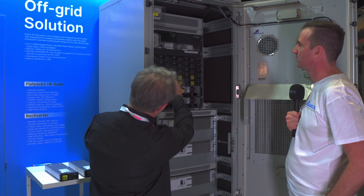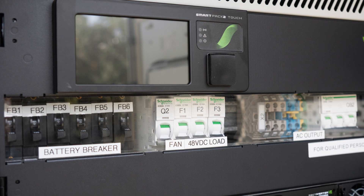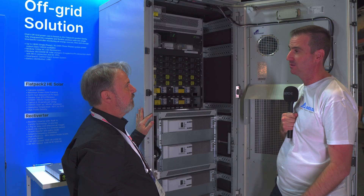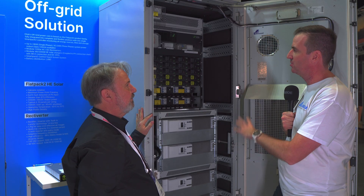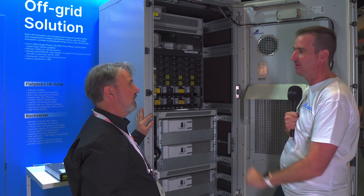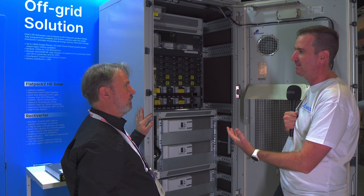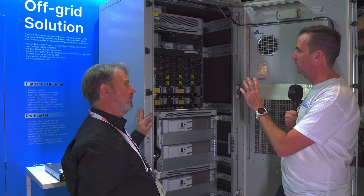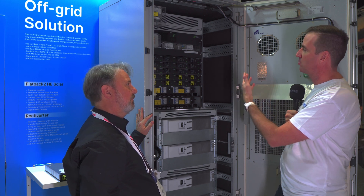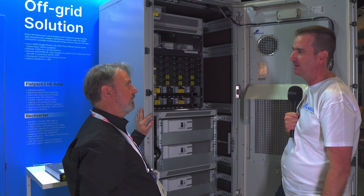What about communication? There's a SmartPack 2 touchscreen here. Going back to the remote hands concept, anything you can do on this screen can also be done remotely — the team in Sydney can connect, make changes, push firmware updates to the batteries and modules, and check on everything. This is the brain controlling the whole system. Built in we also have generator control, battery charger start for the generator, and if a module goes offline it will reconfigure the other modules automatically. When a new module — battery or rectiverter — is installed, it brings it online to the configured setup.